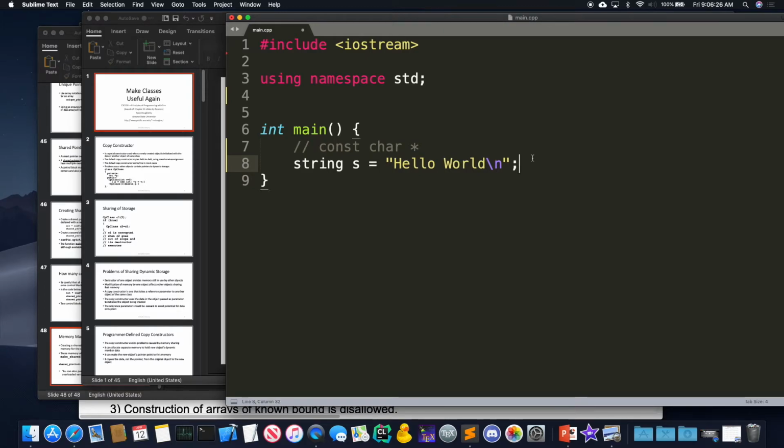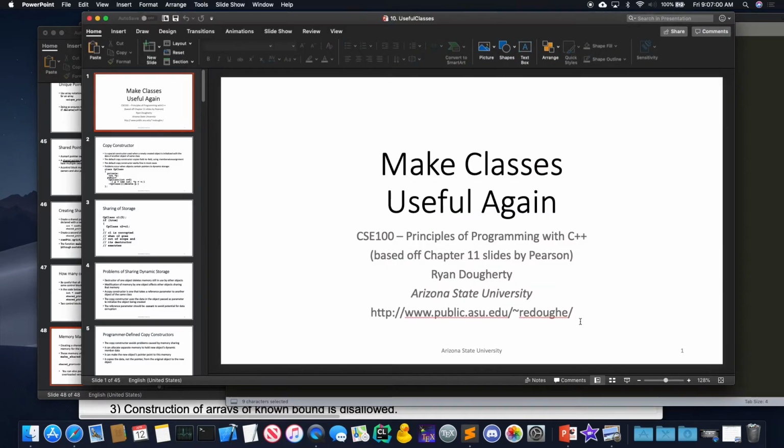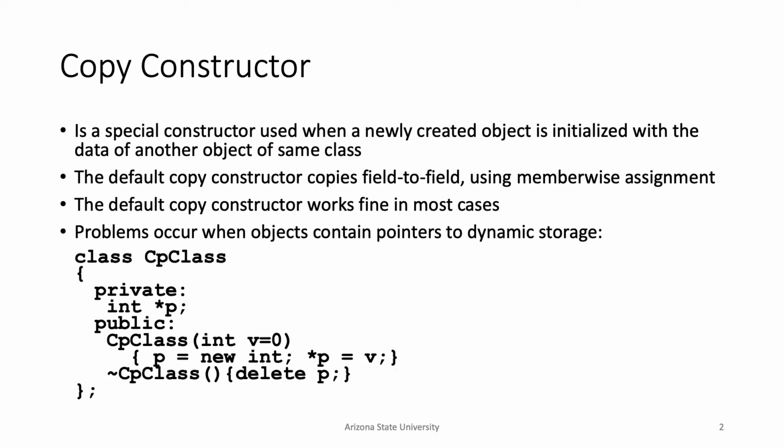Which is why when we did the code before, when we had vector of int v equals some numbers like this, the thing on the right side is not a vector. But we can have a constructor which makes it look like one in this code right here. So the entire purpose of this is to make your coding easier and more intuitive. So you don't have to call this explicit function. You can just write it naturally like this, or more naturally, I guess. So let's make classes useful.